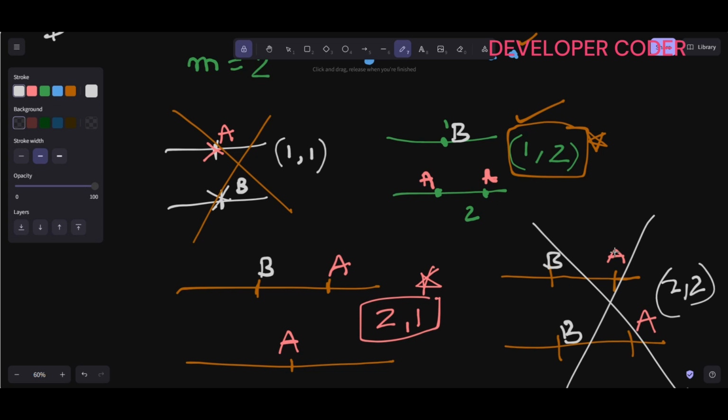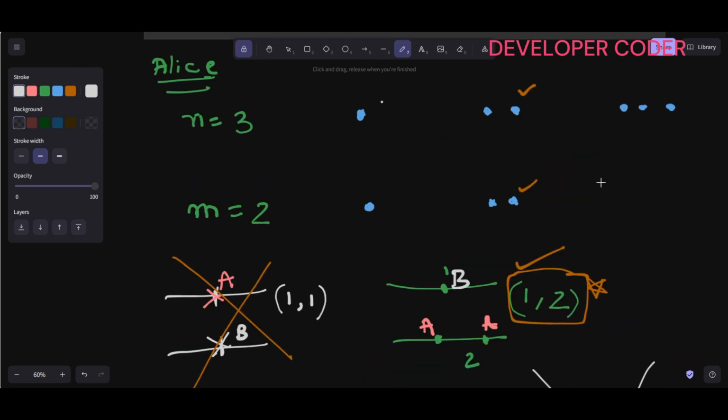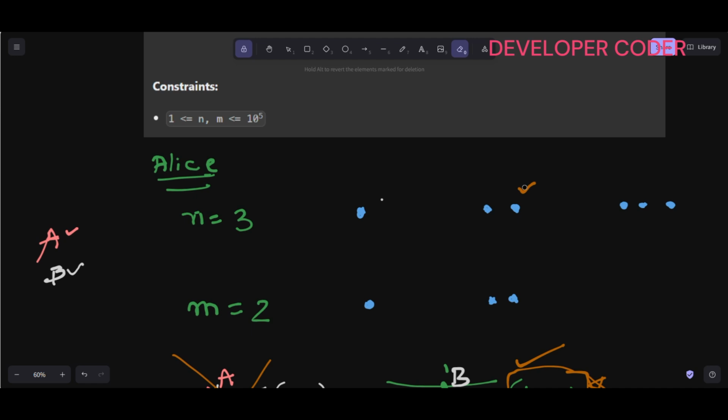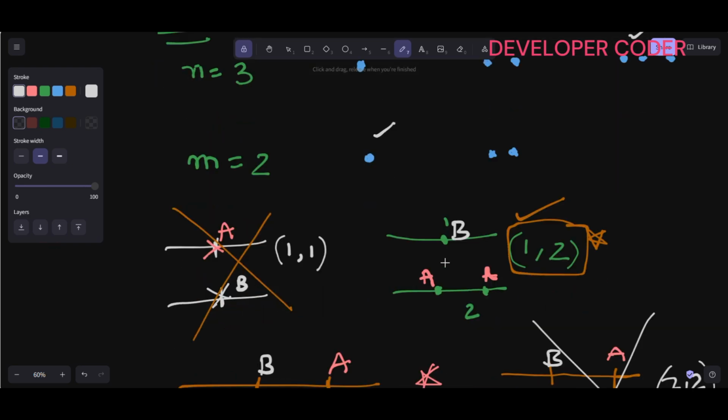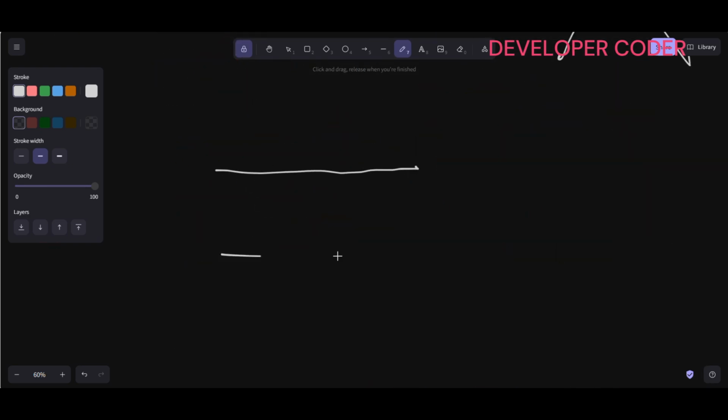Okay, this is done. Now after this, let's move to our next case. Okay, so here what you need to do now. All right, so here let me just remove this. Now let's check this. First this and first this. Okay, so 3 and 1 here, right? So let's draw this. 3 flowers in this and 1 flower here. Okay, so now again Alice's turn. Let's say Alice picks this, then Bob's turn. So let's say Bob is going to pick this, then Alice's turn. Let's say Alice picks this, then Bob's turn. Let's say Bob is going to pick this only. There's nothing left for Alice, right? So Bob wins, right? So this is also not valid. 3, 1. This is also not valid, right?